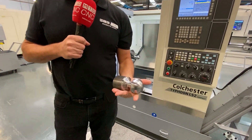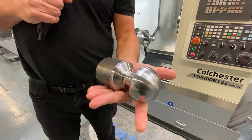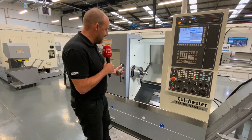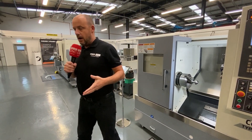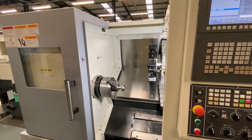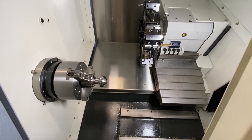This demonstration is going to be in action on this Typhoon L52 compact. We've seen it in action today - we've seen it cutting, and as you can see, that's a finished part. It's definitely worth coming to see. Why would you practice dry machining? The techniques are often used for health and safety reasons - do you want to use coolant if you really don't need to? There's obviously a cost saving there.